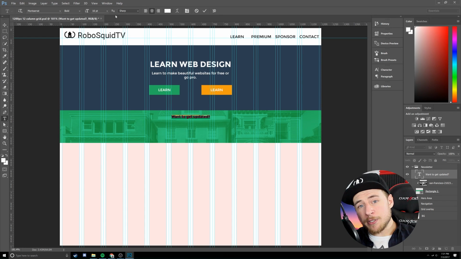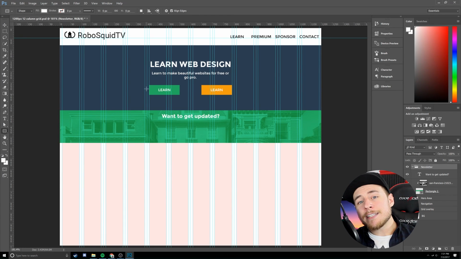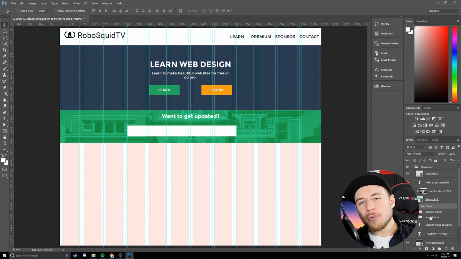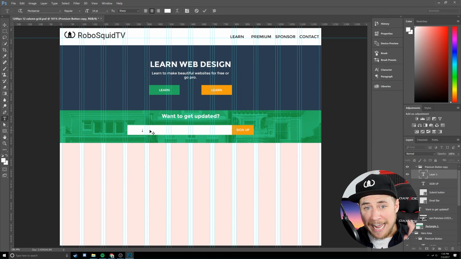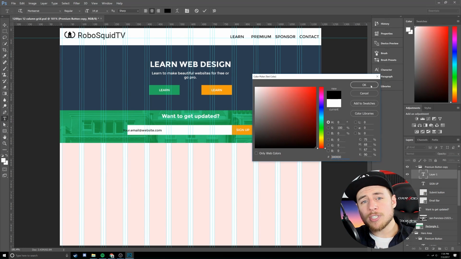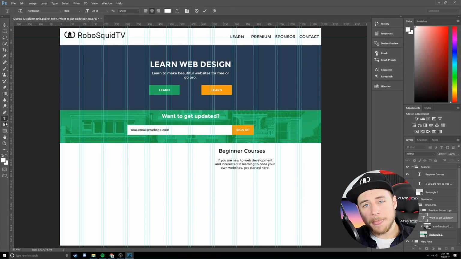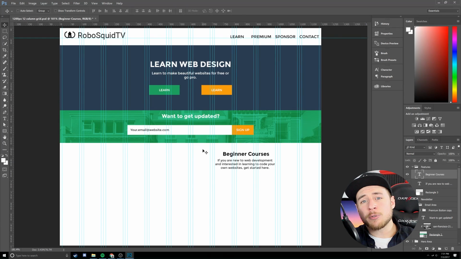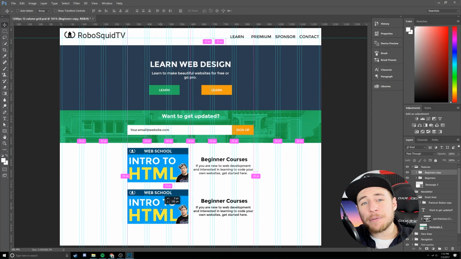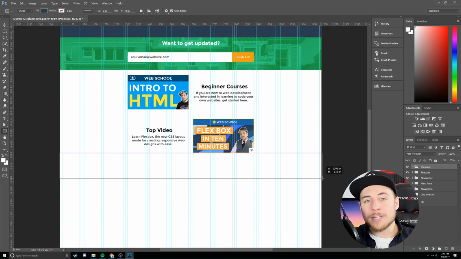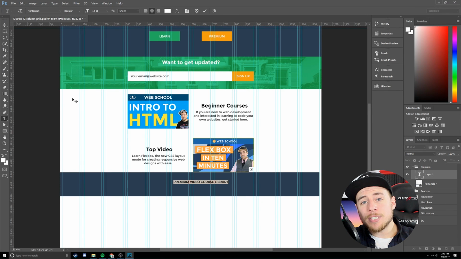Now, yellow we are using in our calls to action. Yellow and orange and red all demand our attention. The cool thing about these colors is they essentially hack your brain. Your mind can ignore most colors, but these warm colors are hardwired in your brain to take our focus. Take a look at any buy now button or add to cart button on any website. There's a very good chance that they will be using a yellow or orange type color. And that's really all we are using for our color.